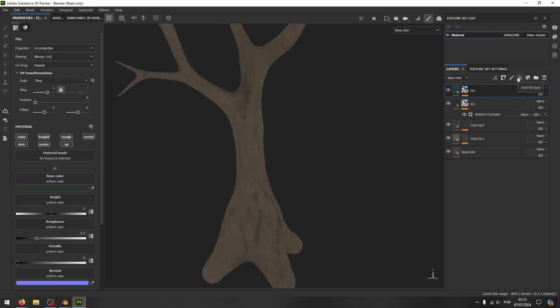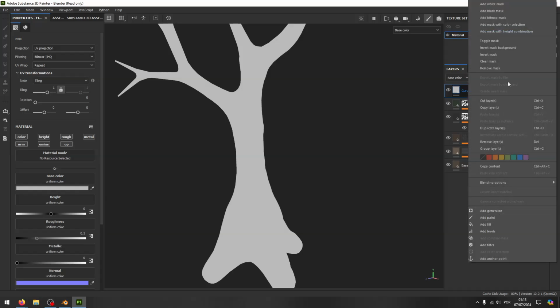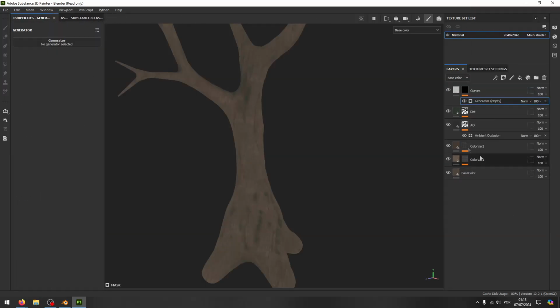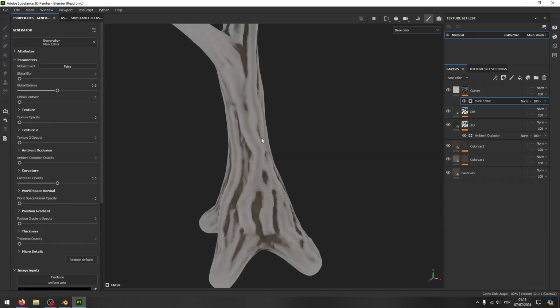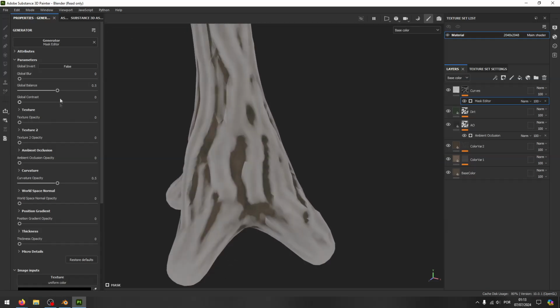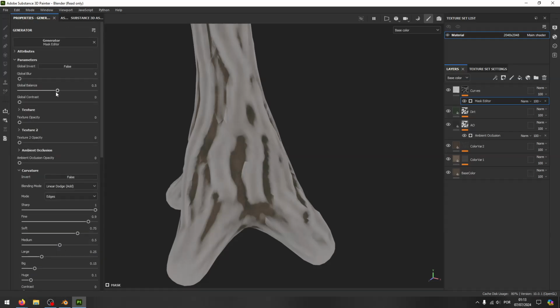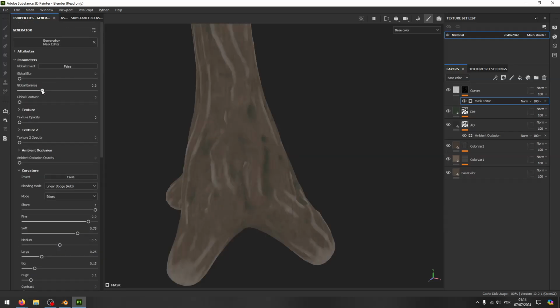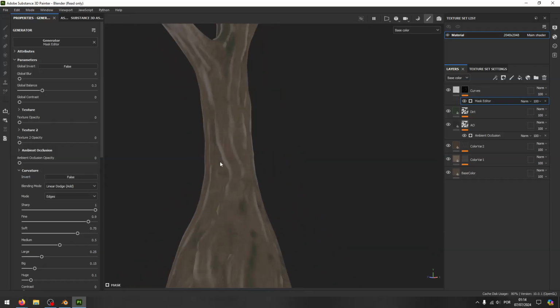Now I'm gonna add another fill layer. This will be our curves. We're gonna add a black mask, generator, and here we're gonna go into mask editor. And this layer will be the highlights of the tree. So let's go into the curve opacity, and we gotta play with these settings over here. And also the global balance. I'm gonna decrease it quite a bit, so we only have the highlights showing up.